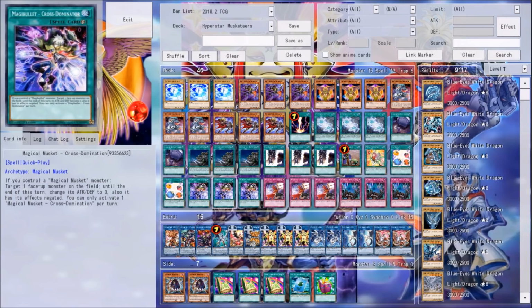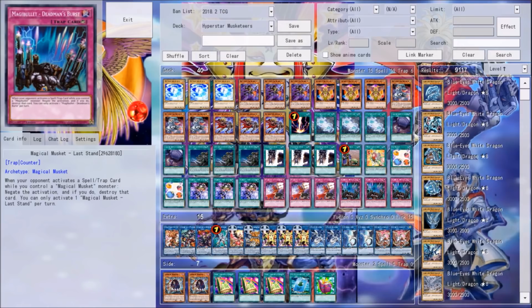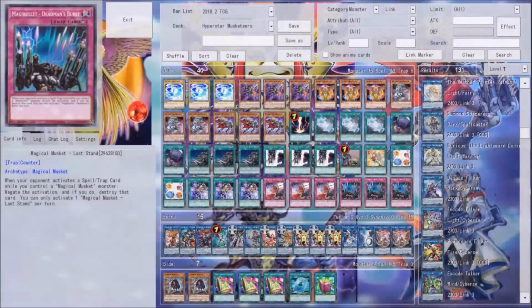Double Scapegoat. Triple Cross Domination. Triple Desperado. Triple Last Stand. And that's it for the main deck.